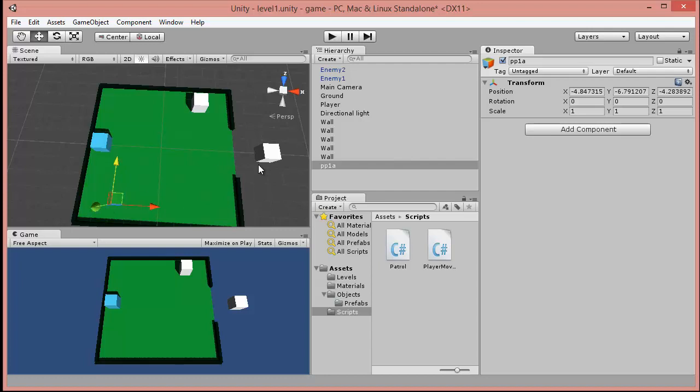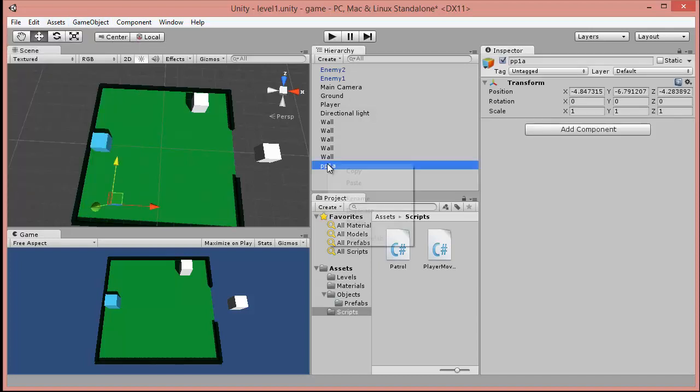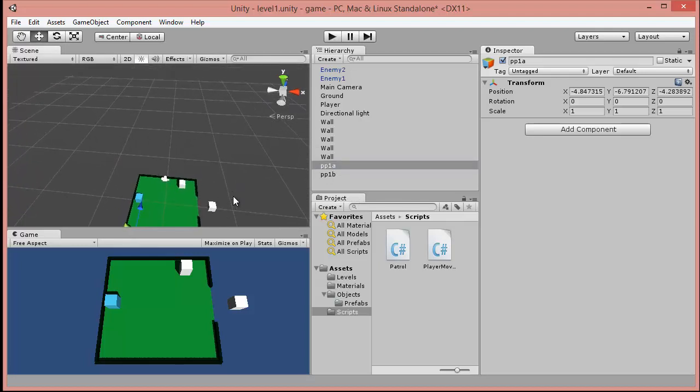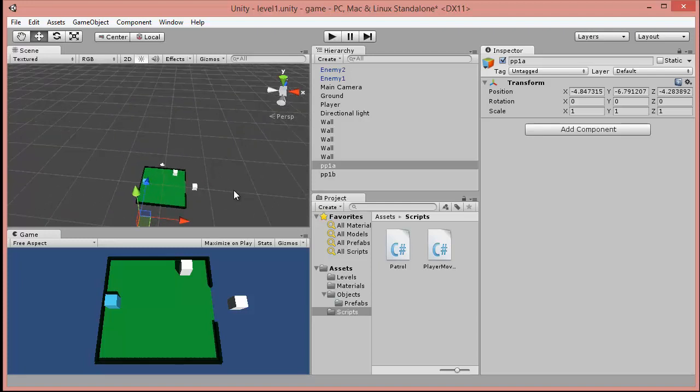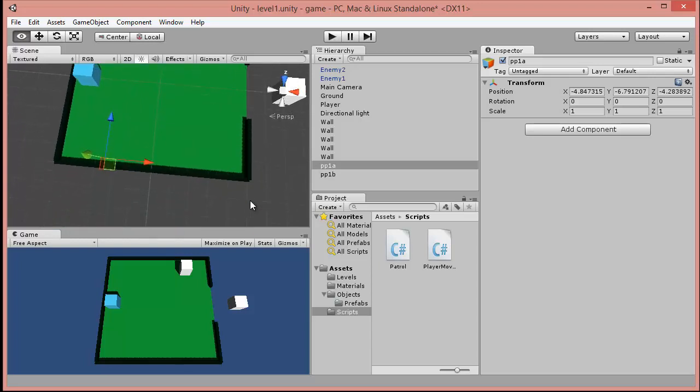And then I'm going to create another game object. Actually, I'll just duplicate that, rename that PP1B. So that's the position where he's going to move to. And that's there. Right, so 1A, if I move this around here, so we can see that. Actually, we might have to just alter where that is.